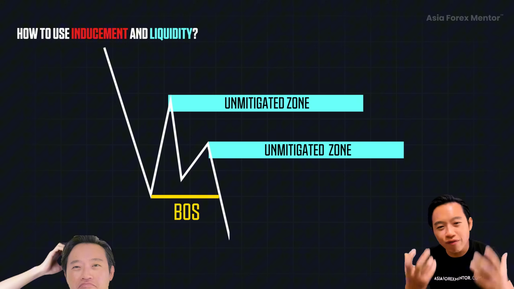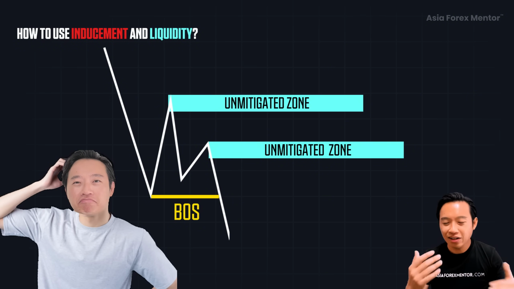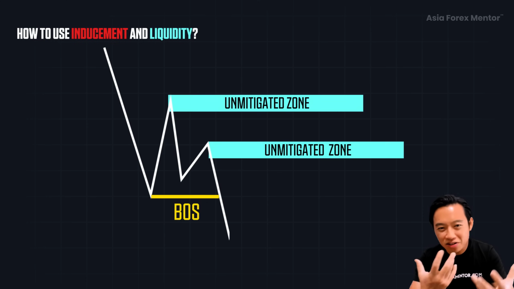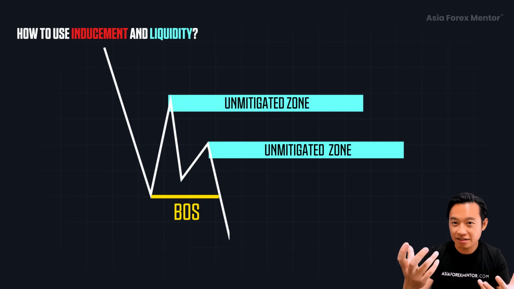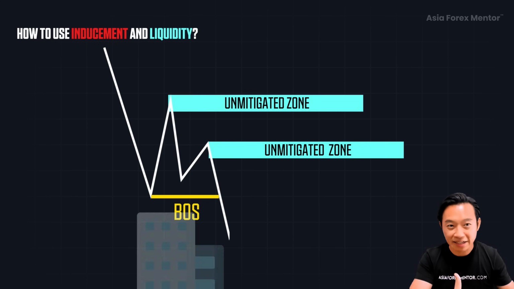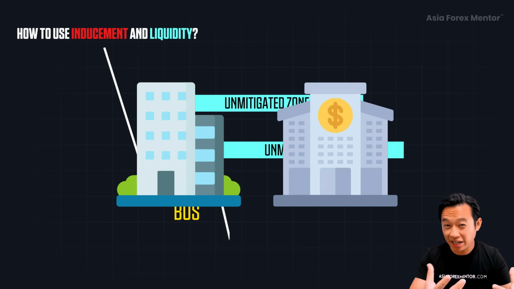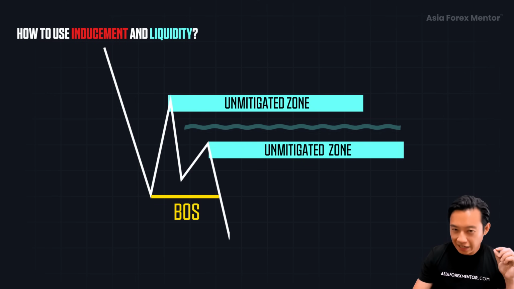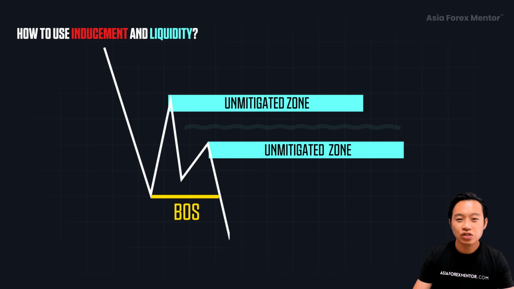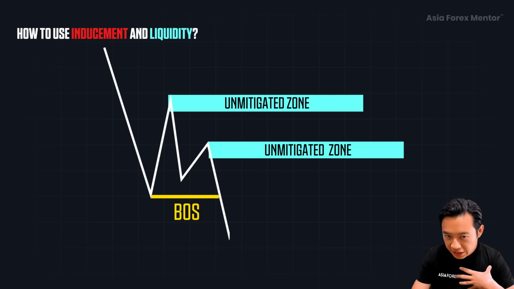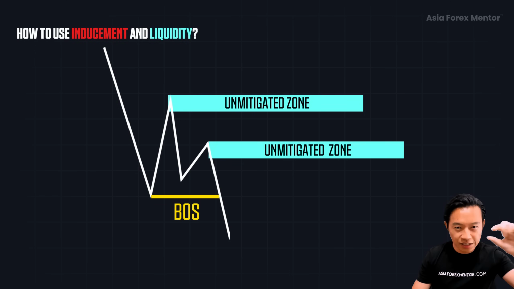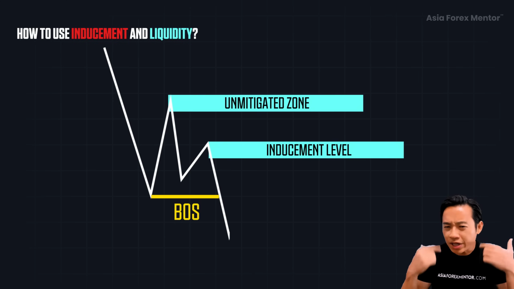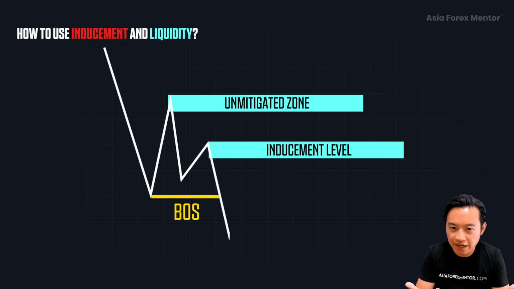So this is going to confuse traders, right? And all these inducement areas are set and in a way created by the players, right? Like the banks, like the trading institutions who have big money, to deceive retail traders and to build liquidity. Okay, so for us, this zone is an inducement level, right? It's going to induce you to go there, right?